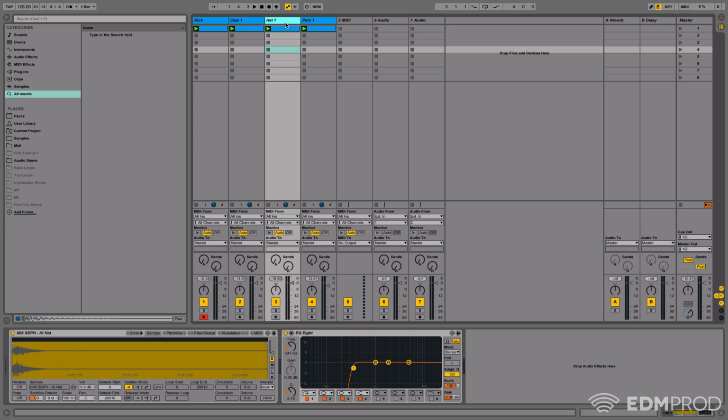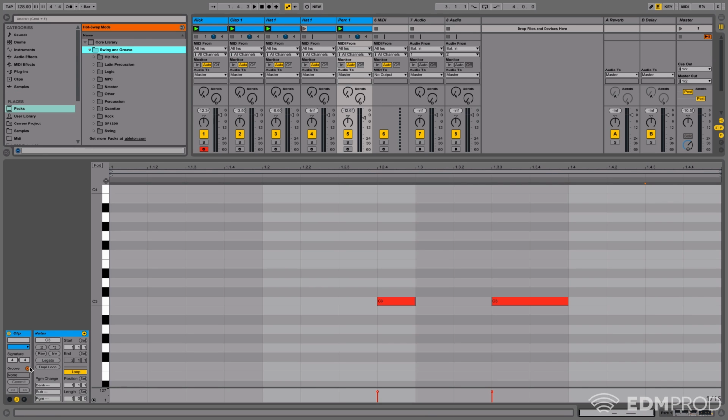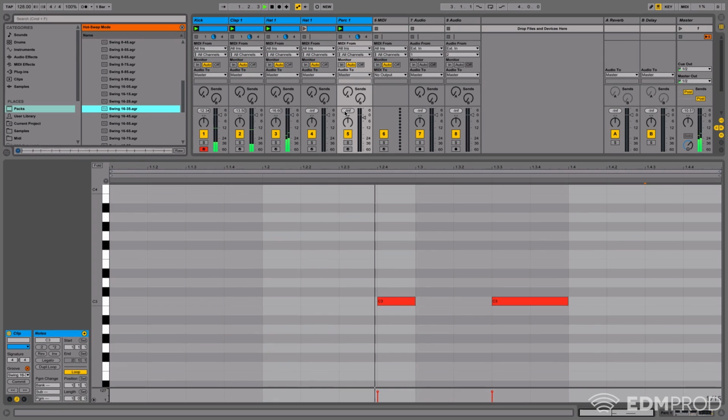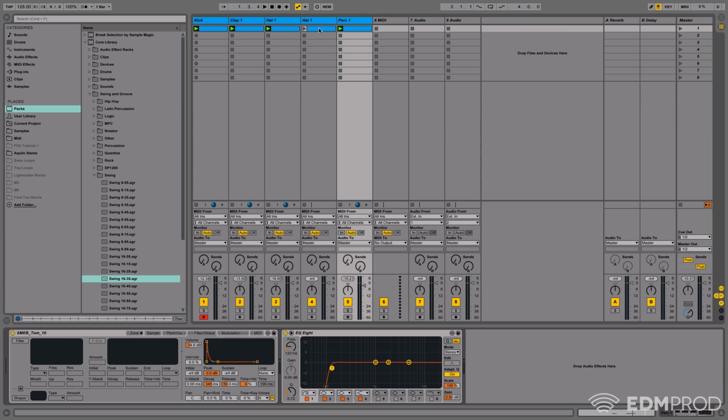So I'm going to duplicate this out. And what I'm going to do is add swing to this. Now, if you read the article, you'd remember that I touched on swing and how it can completely change the sound of a drum section. So I'm going to be using swing 35, which is, I suppose, a medium swing, very noticeable though. And you can hear the difference that this makes with the tom compared to. So that works very well.